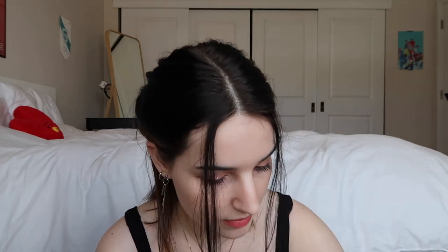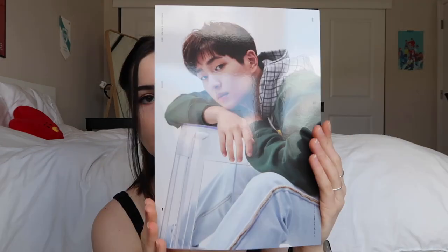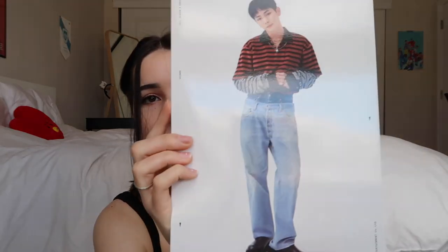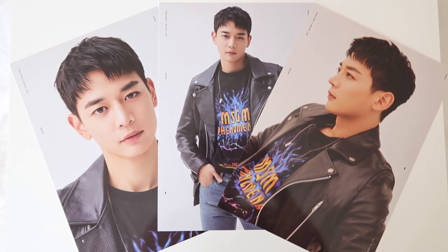Why is there so much stuff in here? There are giant prints for each member like every year. There are three per member. Here's Onyu. And Taemin's — I love this. I'm not sure what kind of filter they put on this but it looks very warm toned and very pretty. Taemin always looks so good in these. We have Ki — I don't know how I feel about his pants, they're definitely an interesting choice. Gorgeous as always. And we have Mino — I really like this look on him with the shorter hair and the jacket. It's very bad boy edgy, which we don't really see from him very often. I really like how they styled him for this.